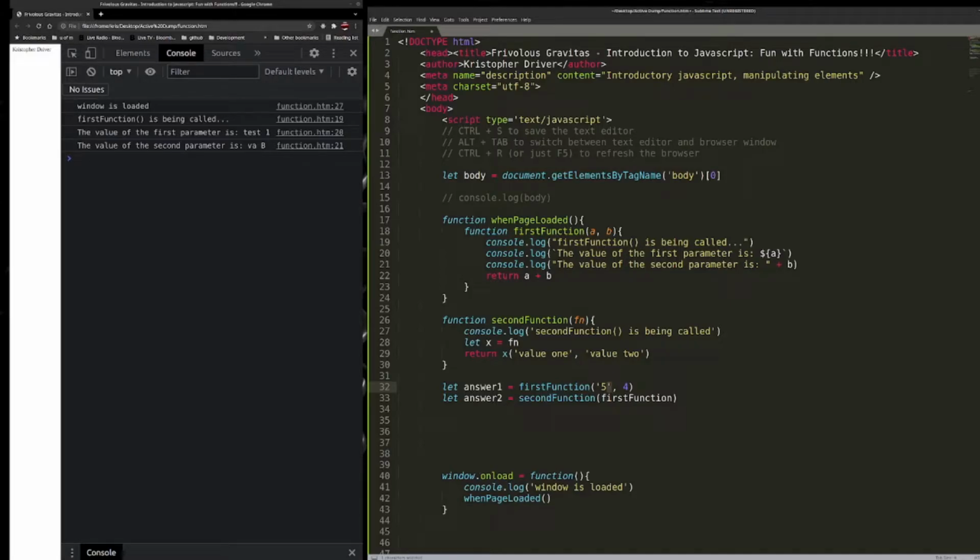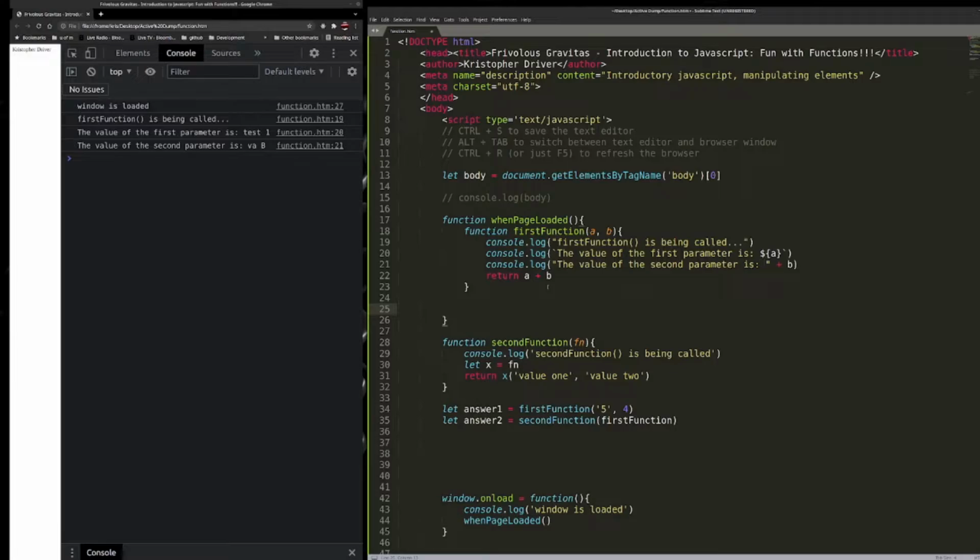So our window function is going to load, and then it's going to call when page loaded. When page loaded is going to give us this function here. So maybe I should put this stuff inside of it. We'll see how this goes. So part of the fun is just trial and error and seeing how things work. Yeah, see, this won't work and it's not defined because when I call this when page is loaded here, it opens up this function here, which is where we defined our first function. But the problem is this function is only defined inside of this function.